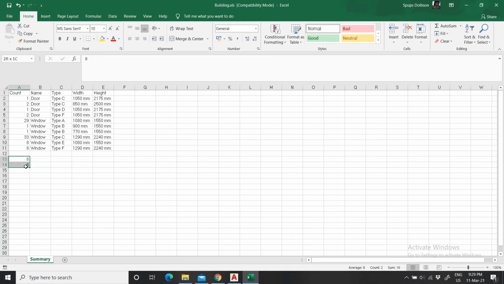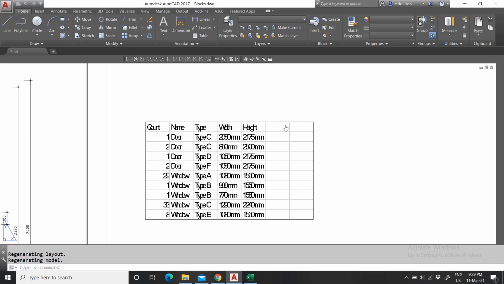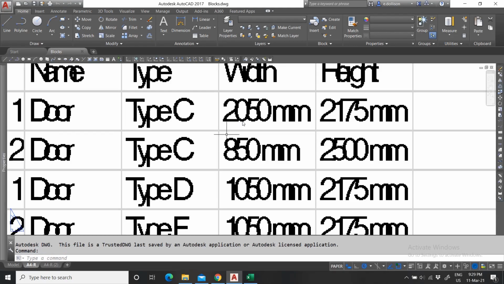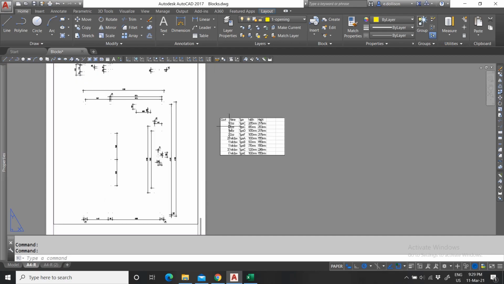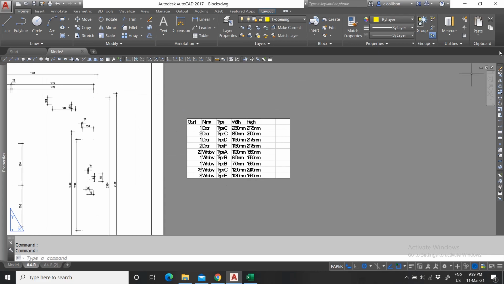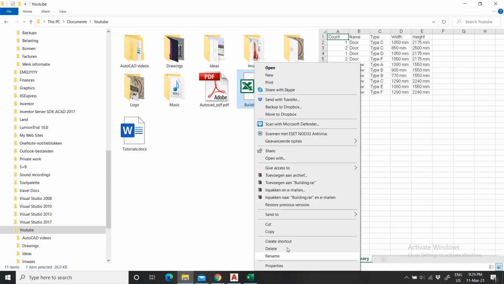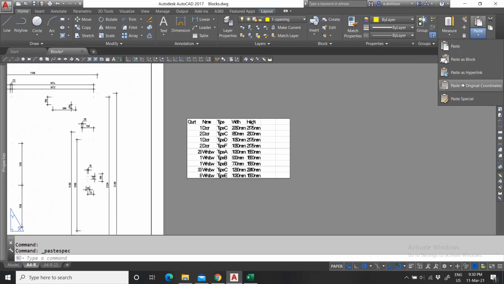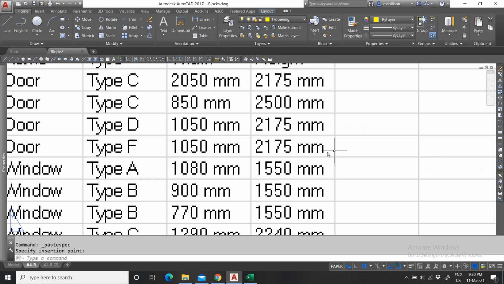So I think it just takes a part of it. Let us turn it into 2050 and save this. And open it one more time. As you can see, it is now also 2050. Now, as we just saw, it does not add anything extra to it because this is already pasted. The only way you could add more to it is by pasting it all over again. Now, of course, you would have to open it again or copy it again and then paste it again. Paste special with link or without, however you like, and then you paste it one more time.